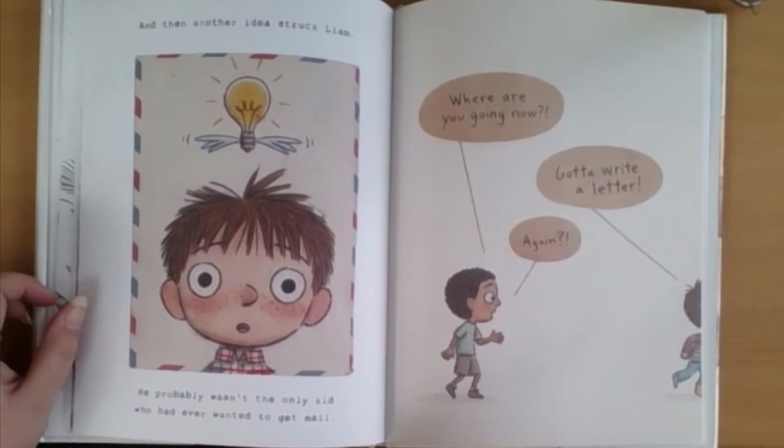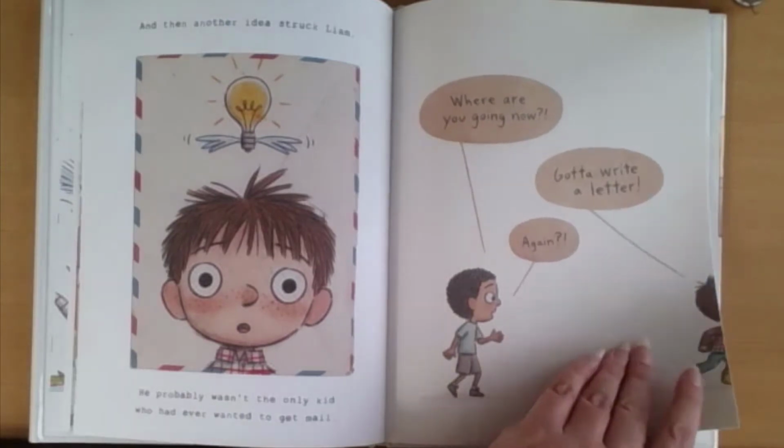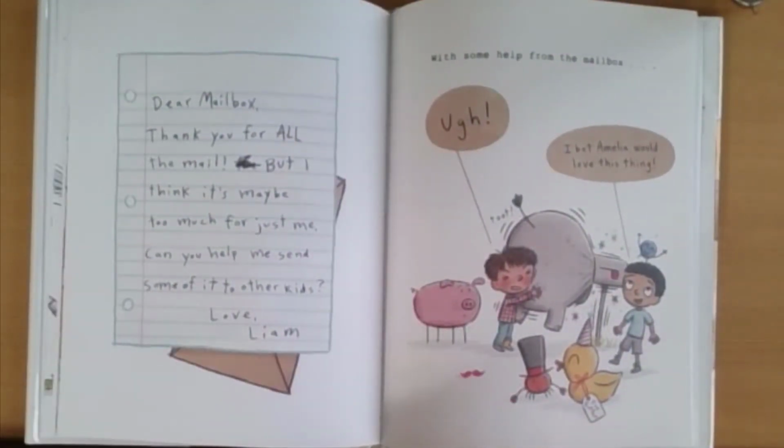Then another idea struck Liam. He probably wasn't the only kid who had ever wanted to get mail. Where are you going now? Gotta write a letter! Again? Dear mailbox, thank you for all the mail. But I think it's maybe too much for just me. Can you help me send some of it to other kids? Love, Liam. With some help from the mailbox, I bet Amelia would love this thing.